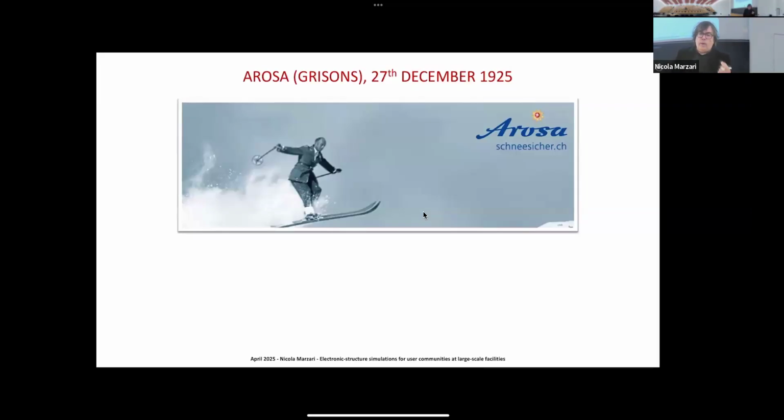To understand the equation that drives the electron, we needed to wait until December 27, 1925. Do you know what happened on December 27, 1925? Schrödinger went skiing. He went skiing every Christmas, and he would go to Arosa. Schrödinger had a colorful life, so I can't tell you all the details here because we are recorded, so look them up in his biography. But he disappears in Arosa with the mysterious lady of Arosa, and to me it's never clear who did the work, because Schrödinger, after the equation, didn't do much.